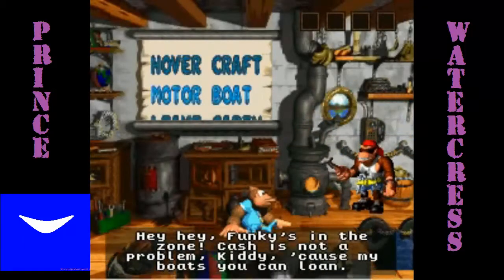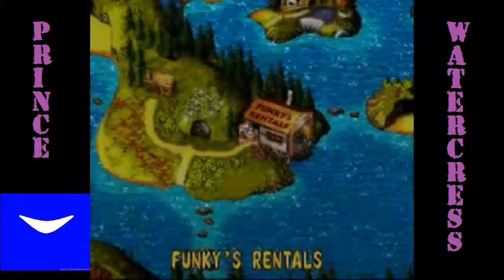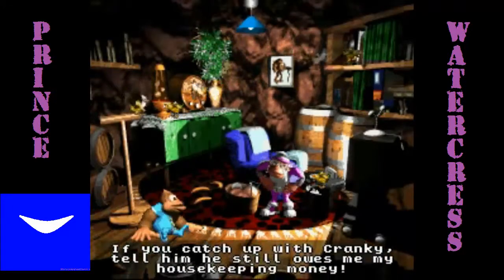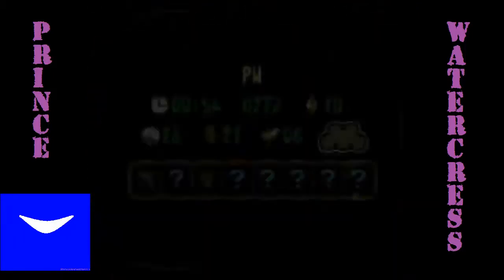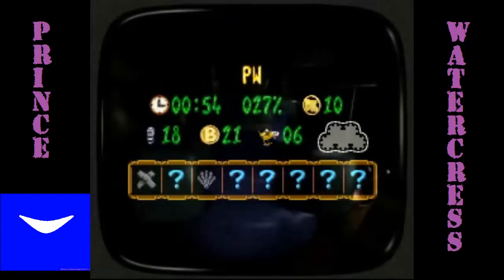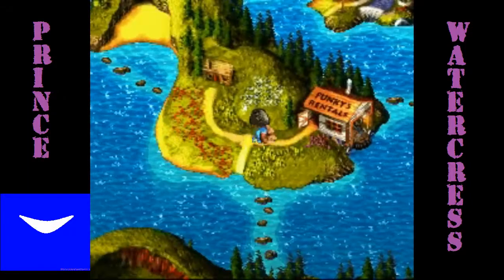For now, though, let's go ahead and park this properly. And then we can go to Wrinkly's Save Cave and save our game. And she's doing the exercise thing again. And we are now at 27% of the game completed in less than an hour. 6 banana birds already, wow. And 18 bear coins.